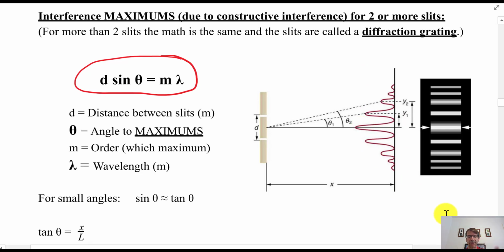The reason we do that is, for example, this bump right here represents a bright spot. The taller you make it, the brighter it is. What they're showing you here is that the first order is symmetrical on both sides. These first order bumps on either side represent the light getting dimmer. It's not quite as bright as the central one. In all the examples I showed you, they were all equally bright.